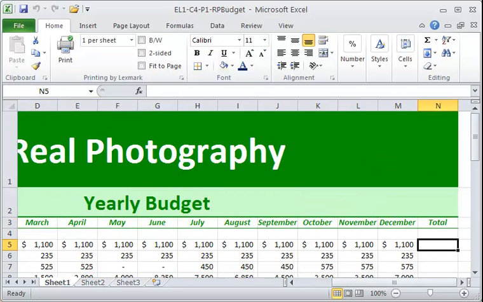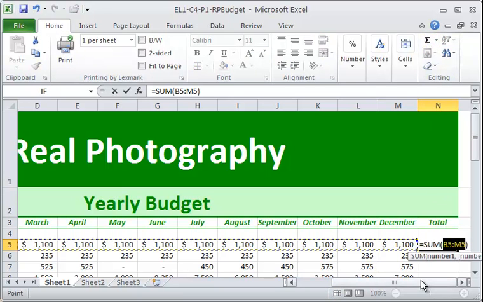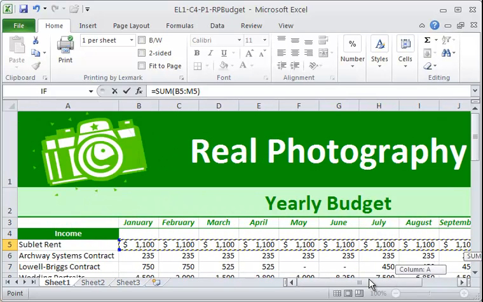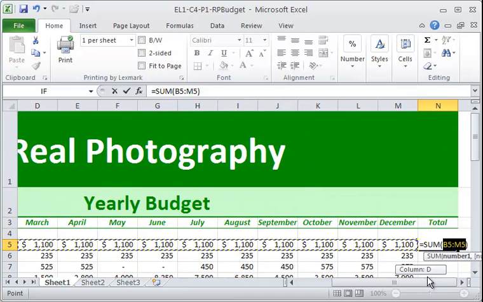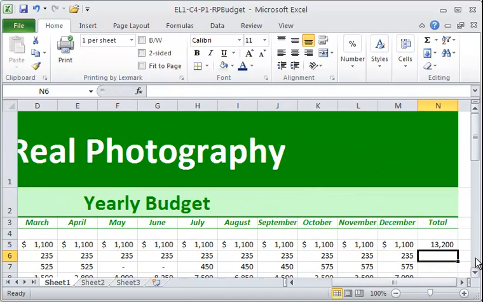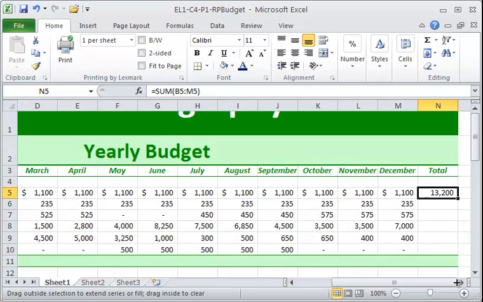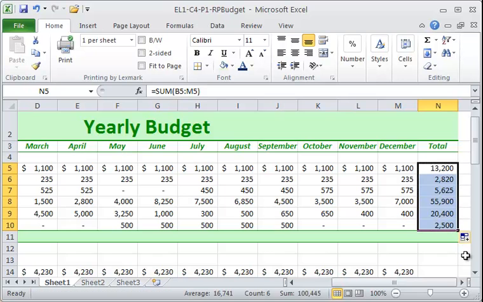So starting in column N, in cell N5, we are going to use the sum function to total the numbers to the left. So again, from the Home tab in the Editing group, we're going to click on the Sum button. It should grab the appropriate cells, but I just want to make sure that it is picking up cells B5 through M5. I'm just going to press Enter, and then we're going to fill that down through row 10. Okay, and again, it's copying the formula relative to whatever row it's in.